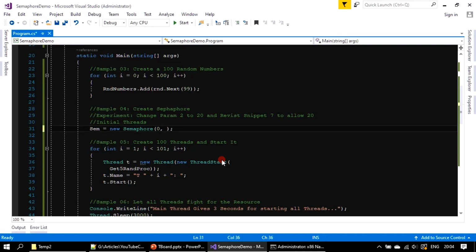Now we will increase this, as already told, to 20. You can give any number, even 10, 15, whatever you want, but definitely now you will be seeing more than 4 threads using the shared resource. Why? Because the maximum number of threads allowed is 20.